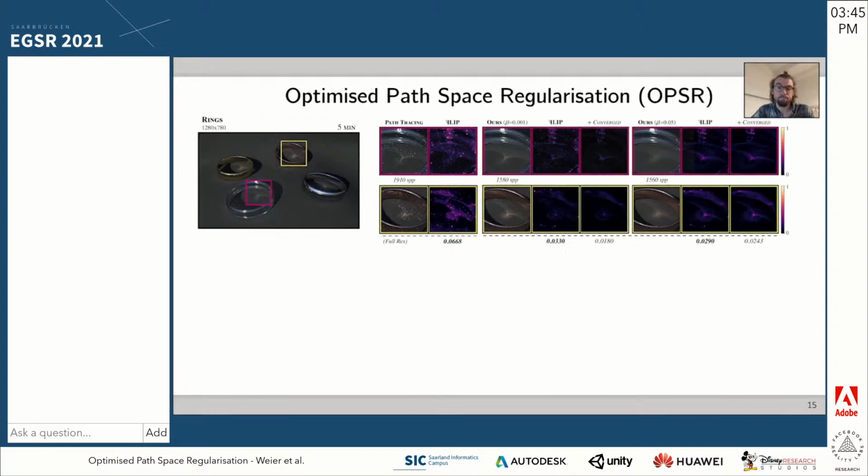Here we can see a very similar scene to the one from our training set, but that also features refractive and double refractive caustics, which can be quite problematic. Our first set of optimized parameters achieves very low bias, as we can see by looking at the converged FLIP error. And if we just want a fast render, the more aggressive set of parameters with beta equals 0.05 achieves almost zero variance for equal time. But the blur starts to become noticeable.